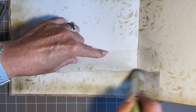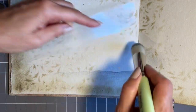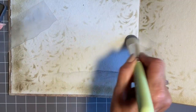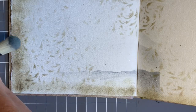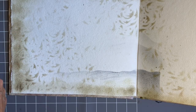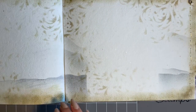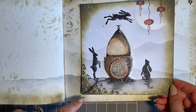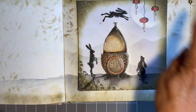Now, I've spritzed water here, haven't I? So it's going to look a bit different, but that's fine. Not a problem with that. We'll just add a wee bit up there, so it's the hills. Yep. I'll put the lid on there. Because that way we've got continuity across the two. So when it's dry, that's going to go there. So I'm happy with my seam there.